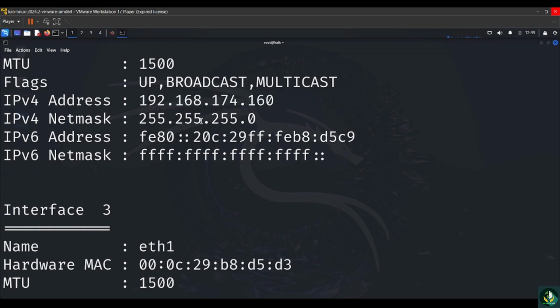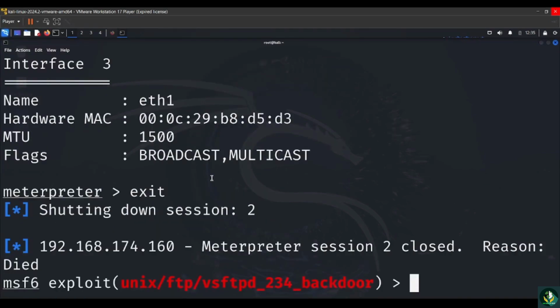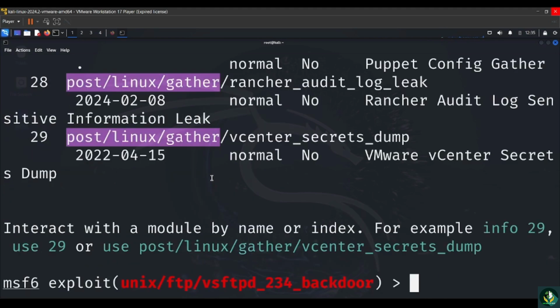Now let's use Metasploit to dump password hashes for further analysis. Just exit from here using the exit command. Now let's search for some post exploitation modules available for Linux. So we'll search post/linux/gather.